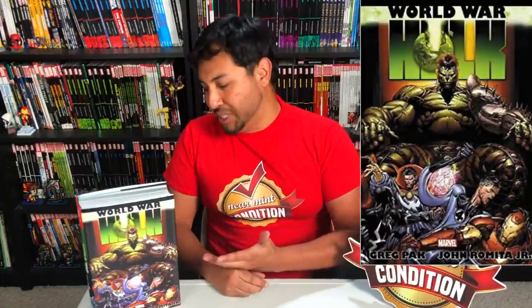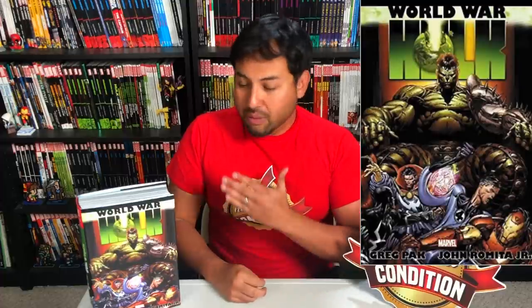Next up is the World War Hulk cover by David Finch, from the Omnibus. This reminds me of something I would have picked up as a kid just based on the cover alone. Why is Hulk sitting on this throne? Why are all the good guys fighting each other? What the hell's happening? Find out by reading this book. Of course, this has a retail price of $125, whereas as a kid it might have been $0.60–$0.75. This is the standard edition cover to issue three, if I'm not mistaken. Love it — it's a great choice for this event.